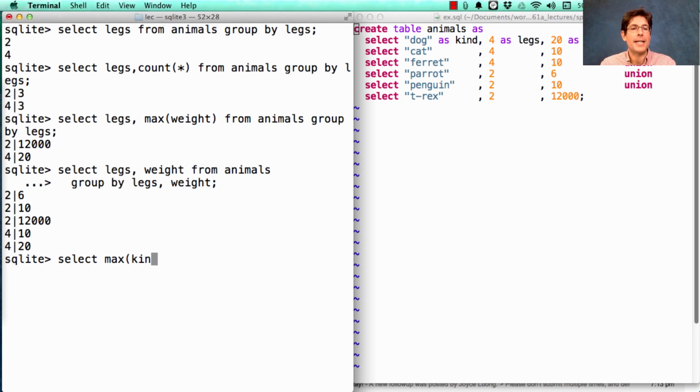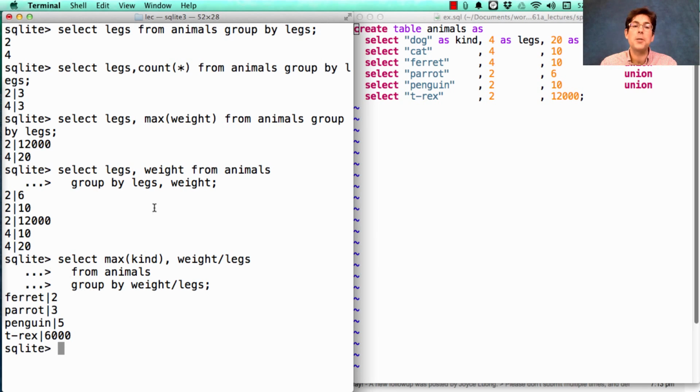So I could get the maximum kind along with the value of dividing weight by legs from animals, where I group by the value that I get dividing weight by legs. Now SQL performs integer division when it divides 2 integers by default.